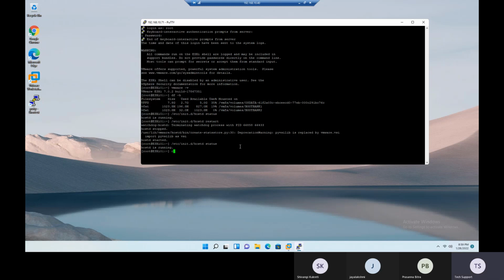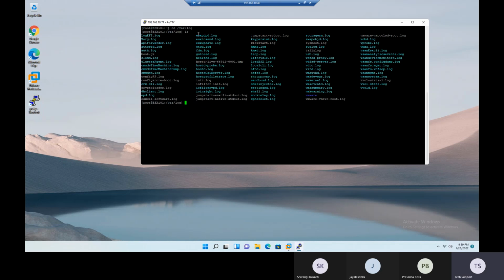Now let me clear all these commands. What is the path to verify the logs? You can type the command cd. Cd means change directory. Change the directory to /var/log and press enter. Our directory is changed to /var/log.